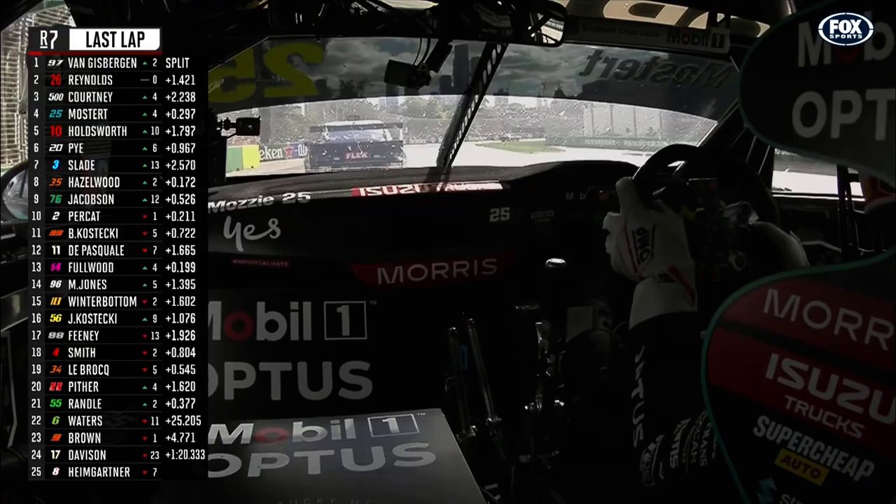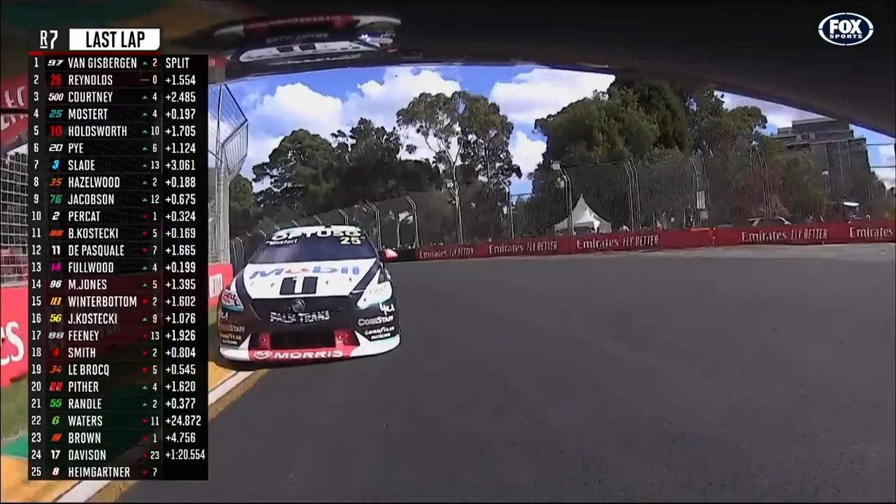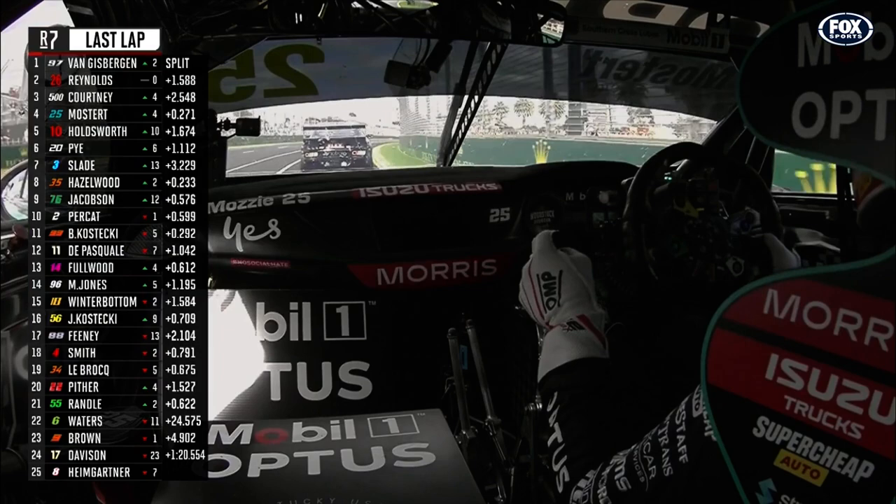This is what it looks like from behind the rear wing of James Courtney's car. What's it look like from a behavioural standpoint at turn 5, where we've seen troubles this weekend? Chaz has got great mid-corner pace here — he's all over him on the run to the top end of the circuit. He just shows the nose ever so slightly. Here's where the speed now begins to build out the other side, winding these things up to 270-odd kilometres an hour at the back end of the race.